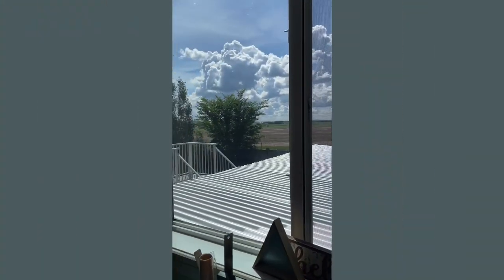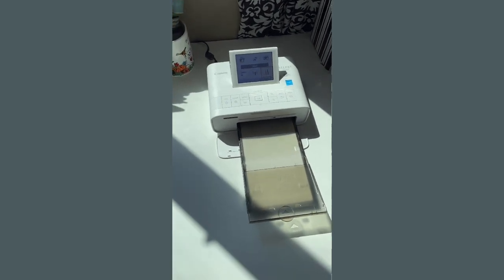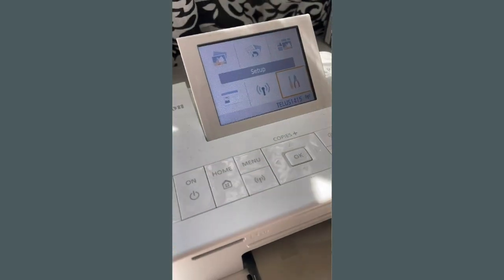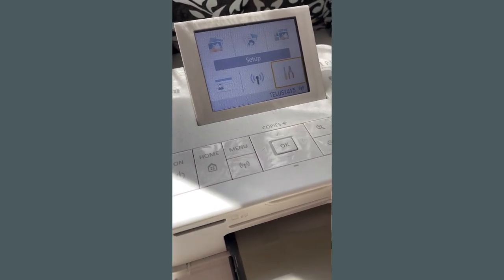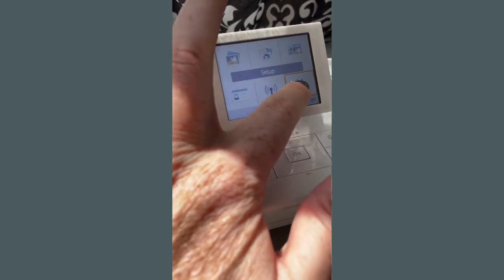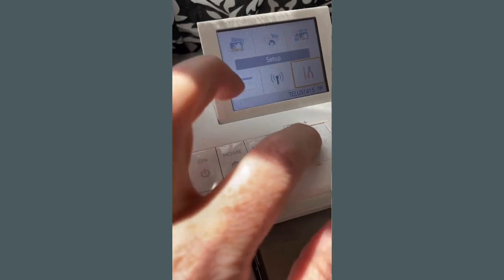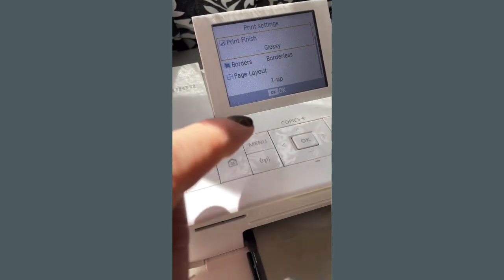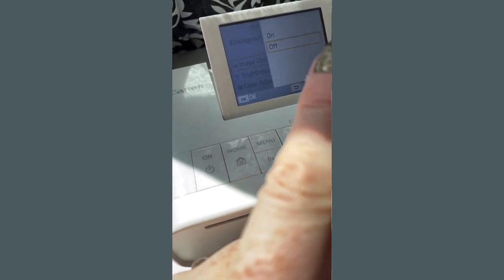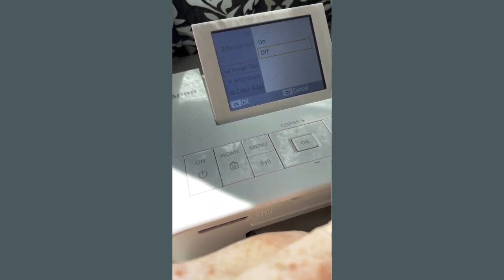Okay, here's my printer. Here's that sun I was talking about the other day when it reflects off the top of that tin — that's why I need a light-diffusing blind. So here is the Selphy. When you've adjusted your photo yourself, you do not want the Selphy to do their auto adjust, and that is a factory setting — it is going to adjust your photos itself. So what you want to do is go to the Tools menu, navigate there, then go to Printer Settings, hit Okay, and go down to Image Optimize. You're going to make sure that's off. It will be on by default, and every time you restart this printer it's going to be on. So you want to turn it off if you've done your own photos, because it might undo some of what you've done.